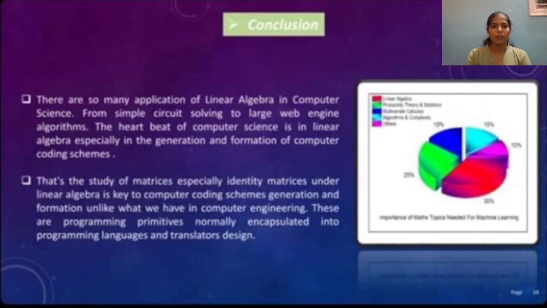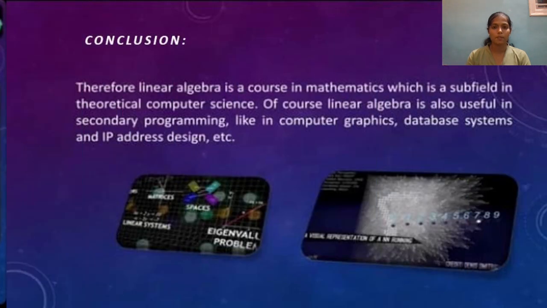Conclusion: there are so many applications of linear algebra in computer science, from single circuit solving to large web engine algorithms, especially in the generation and formation of computer coding schemes. Therefore, linear algebra is a course in mathematics which is a subfield in theoretical computer science. Of course, linear algebra is also useful in secondary programming, like in computer graphics, database systems, and IP address design, etc.